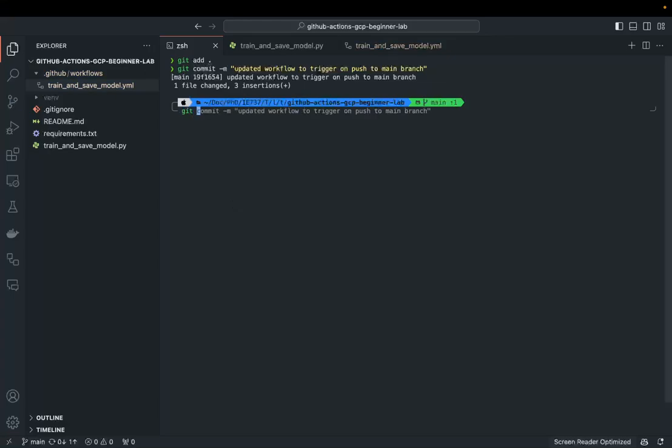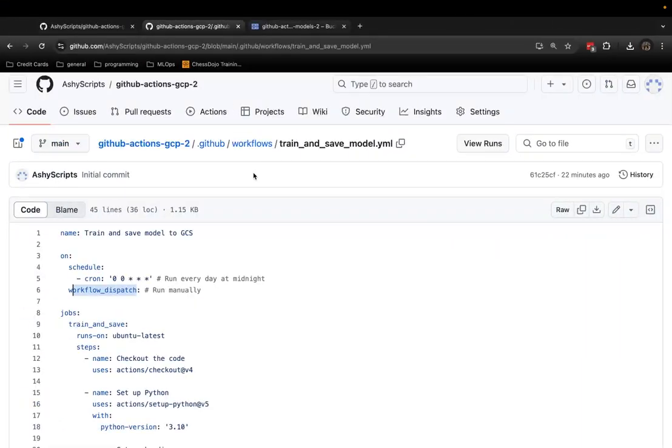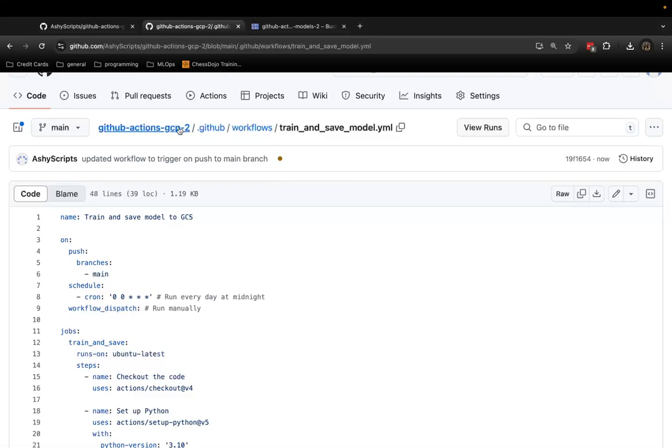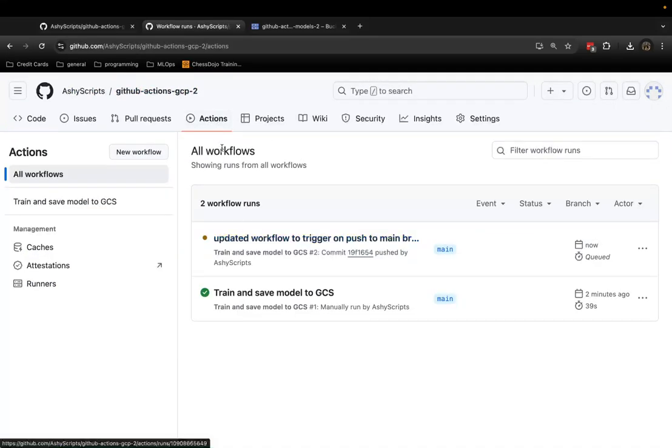Now let me push it to the remote repo. We'll push it. So once we reload, let me reload this page and then go to this repository. We need to see it. Yes, it automatically has been triggered again, retraining the model because we pushed something to the main branch now.